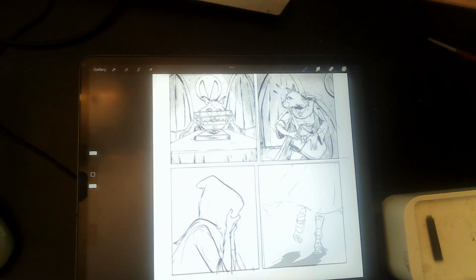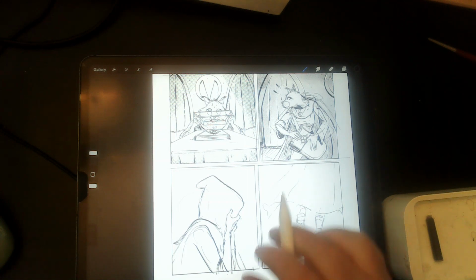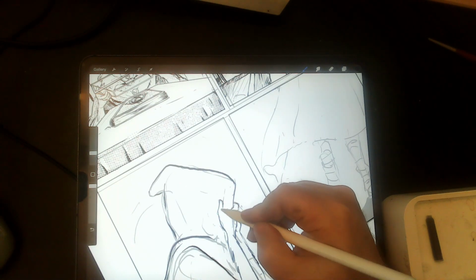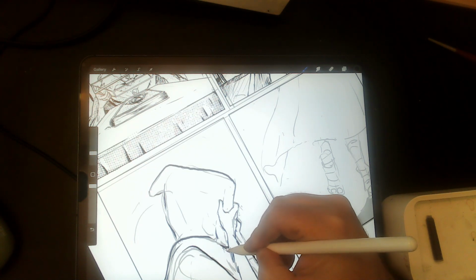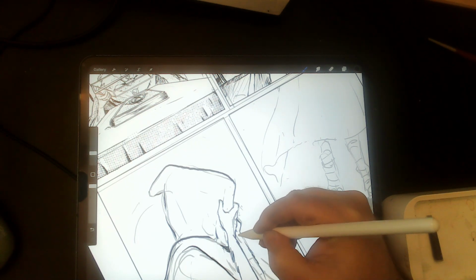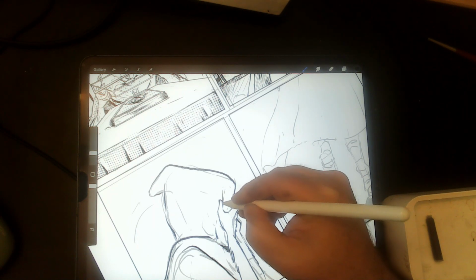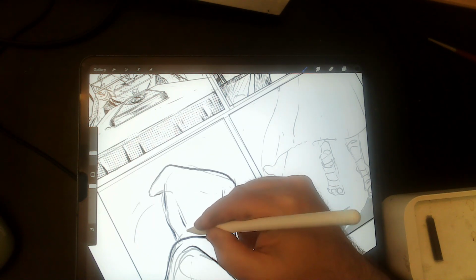So that is a complete beat. That's a single story beat. And it starts on the page and ends on the page.